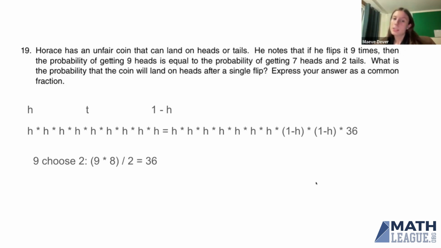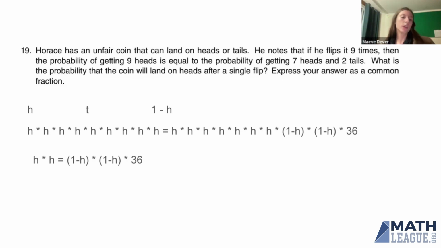Can we get rid of some of these h's? We can divide them through the equation by h, because we're quite sure that h is not 0. So we're going to divide each side by 7 of these h's, which leaves 2 on the left and gets rid of all 7 on the right. h times h is 1 minus h times 1 minus h times 36. Now, we could go ahead and multiply out that thing on the right. That's actually how I first did it when I was looking at this.